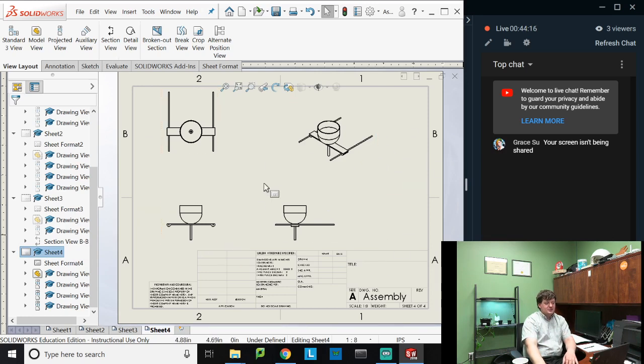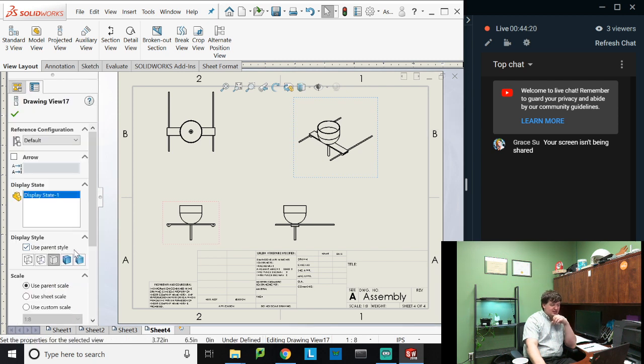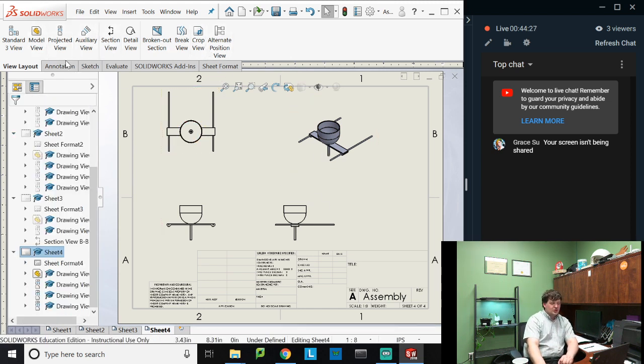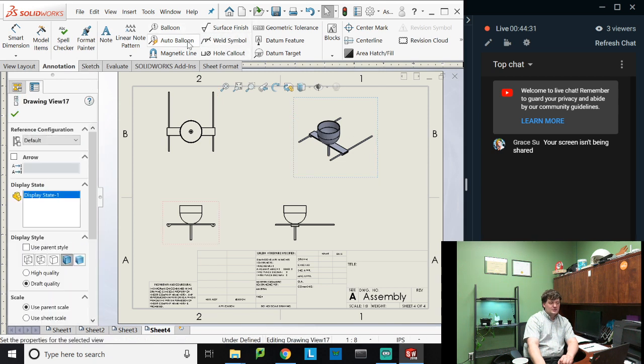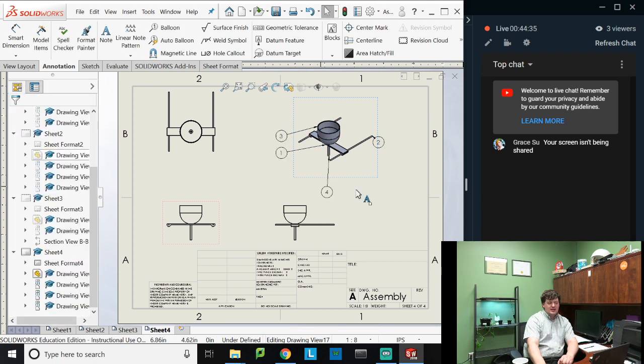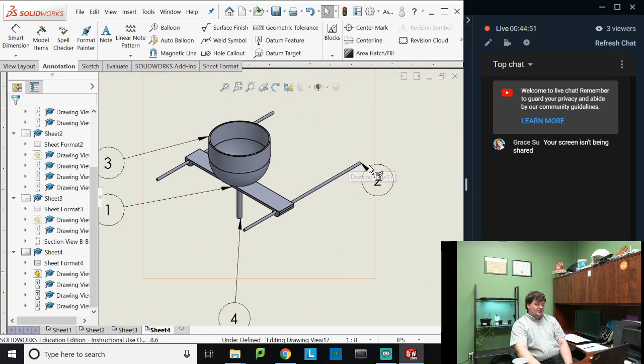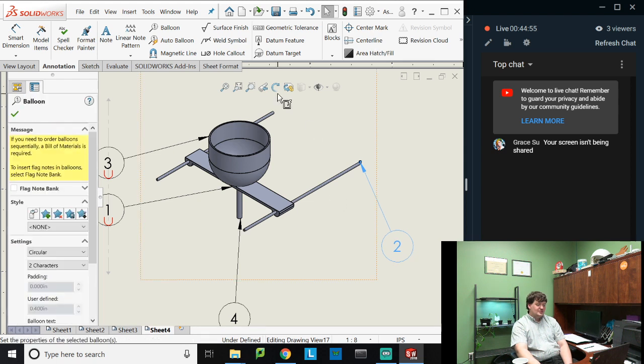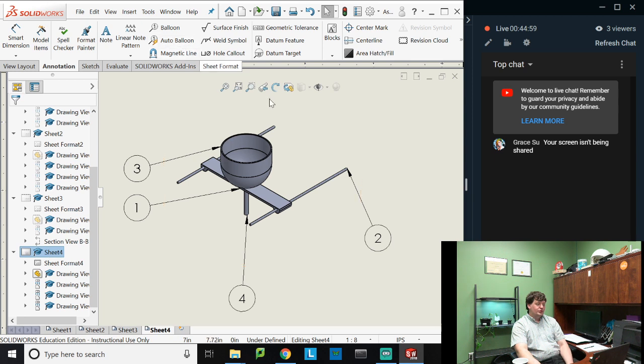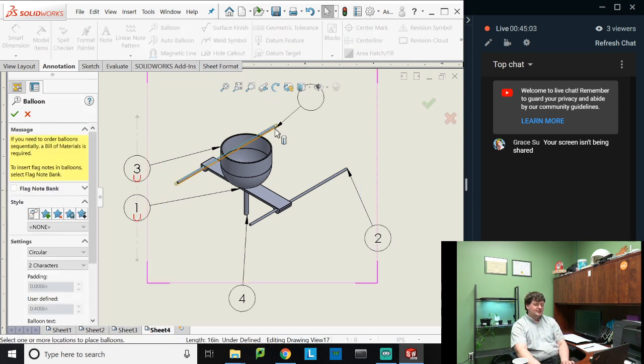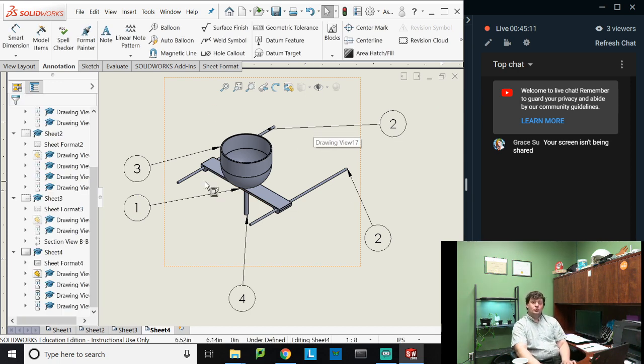Okay, so here is the assembly. I'll go ahead and take this and make this shaded like I did with the other assembly. Just shows different parts, and then I will also go in here and with this selected I will once again AutoBalloon. Every time you have an assembly, every time you have a part, it's always good to put balloons on there because it lets you know what pieces comprise that and where they can find them to assemble them. Now when I hit AutoBalloon on this, it only labeled one of my threaded rods. So just doing AutoBalloon isn't enough to say this is good enough. I'm going to put that second balloon on there to signify that there's 2 of part number 2.